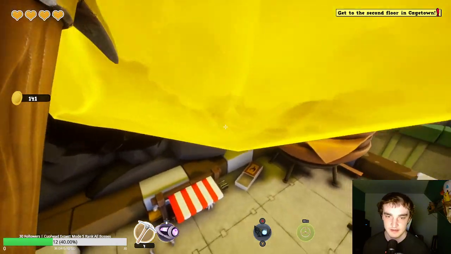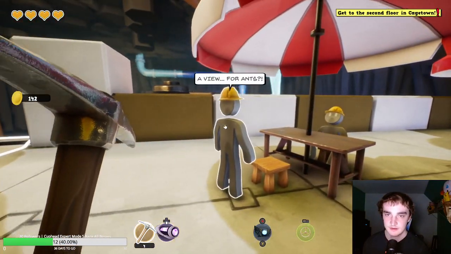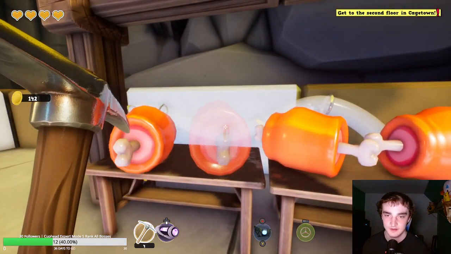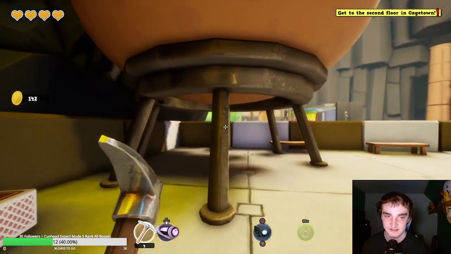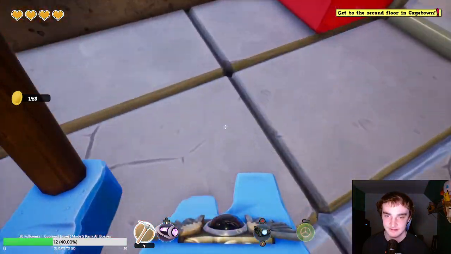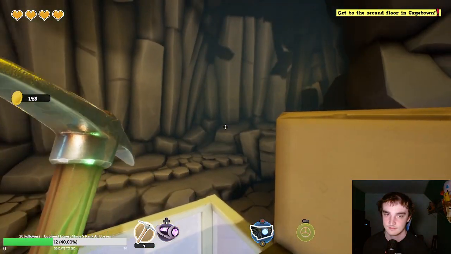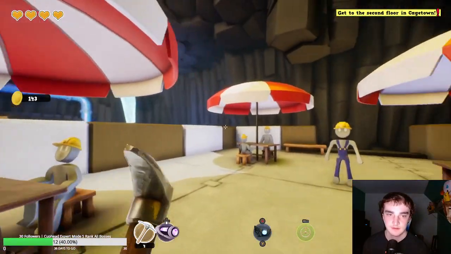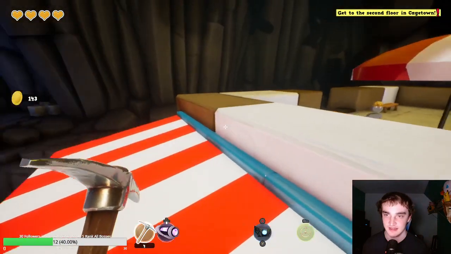Okay, let's see what's up here. Oh, these things are bouncy. Okay. A view for ants. Whoa. There's meat. Oh, where's the matches? Come on. Nobody's got matches. There's a valve.